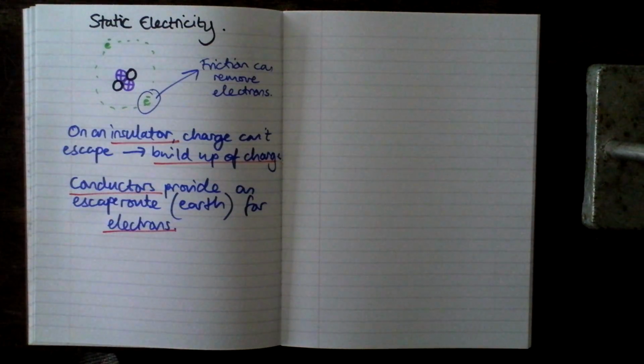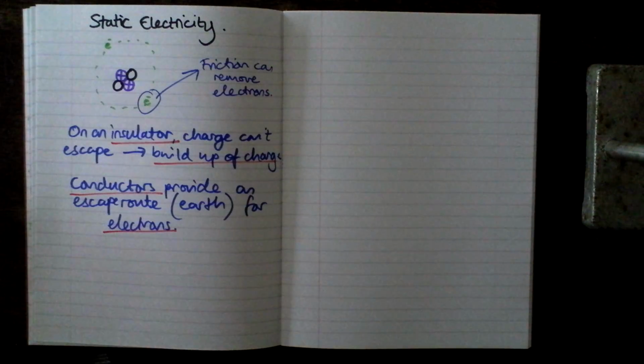You may have seen, for example, a lightning conductor on the top of a high building, say a church spire. It is there, something metal, so that hopefully when the spark of lightning hits the top of the church, instead of all of those electrons being crammed into one space, the top of the church, where they could do damage, they will flow down that conductor to earth. It's an escape route. It can get rid of the charge potentially when it's dangerous.